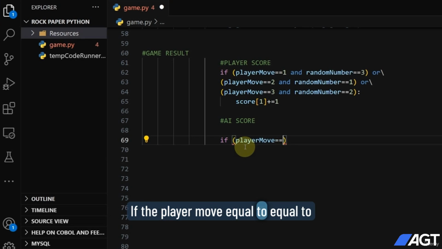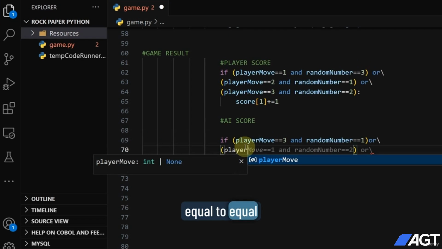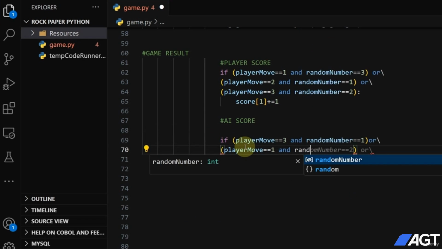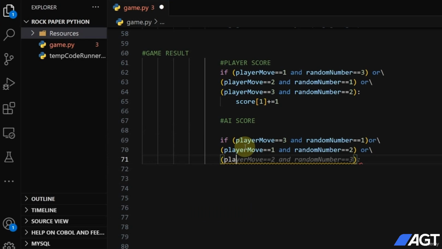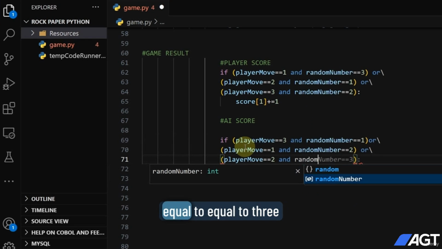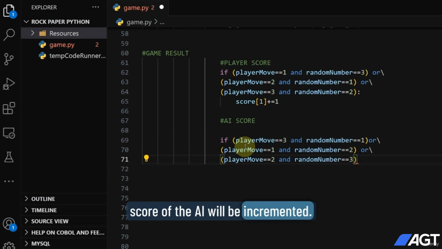If player move equal to 3 and random number, that's the AI, equal to 1, or player move equal to 1 and random number equal to 2, or player move equal to 2 and random number equal to 3, then the score of the AI will be incremented.